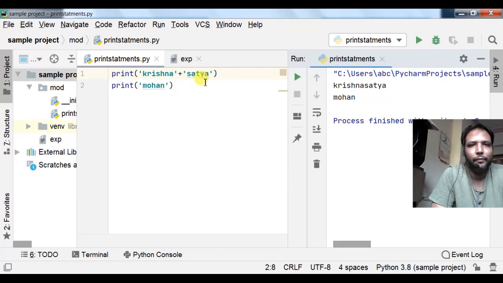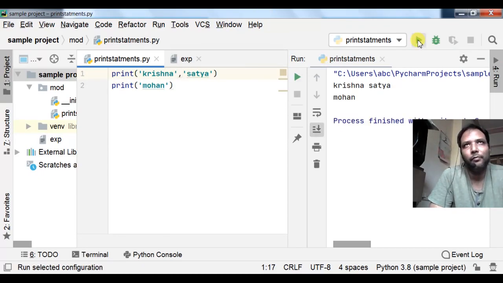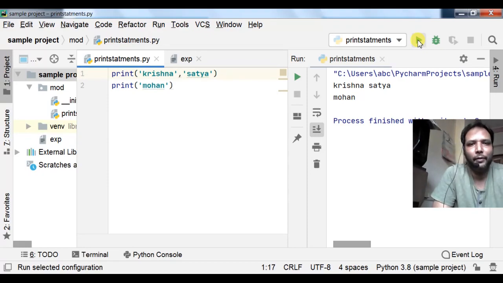Suppose I am using a comma, can I use a comma? If I use a comma, I already told you that a space will be taken between two variables. Suppose, sir, I don't want this space in between, I want a semicolon in between.